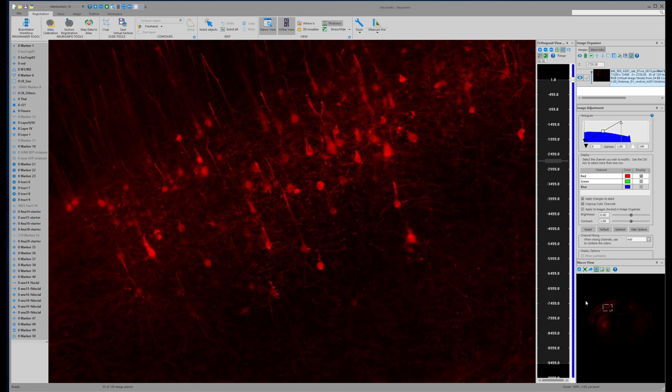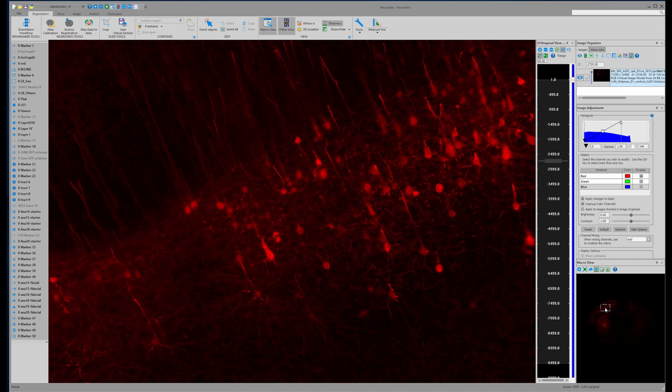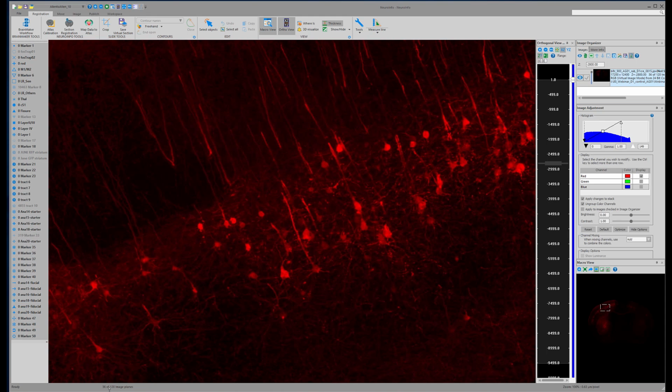Navigate. You can see that this is section 36 out of 120 in this particular animal. So to mark the neurons, we use the cell detection workflow.